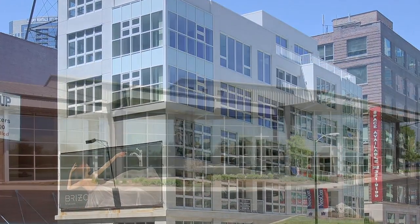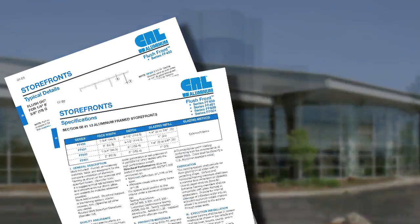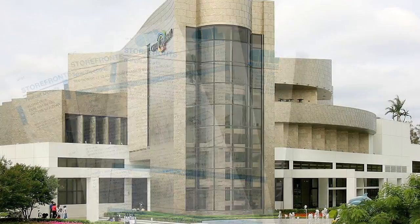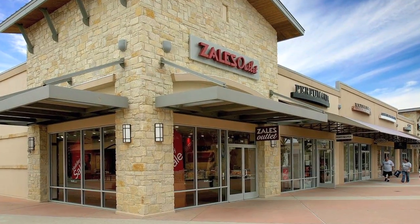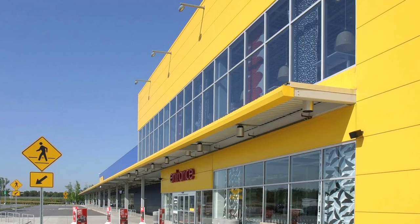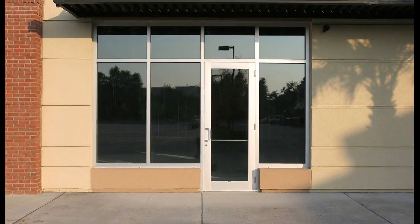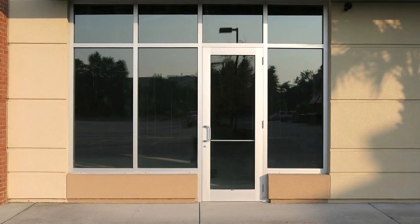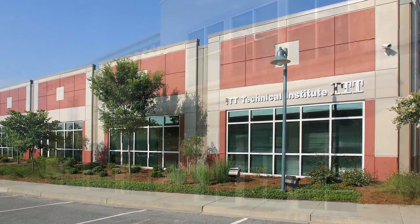Each section of the Storefront Store is packed with valuable drawings, specifications, and technical details, including wind and dead load charts, plus thousands of options and accessories that work hand-in-hand to complete each system. Our technical specialists are trained to serve your needs, from design to delivery, and every step in between.